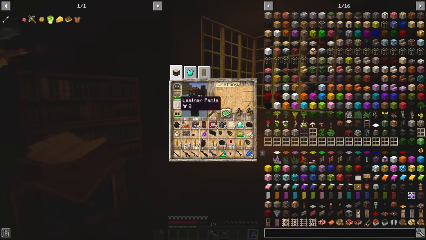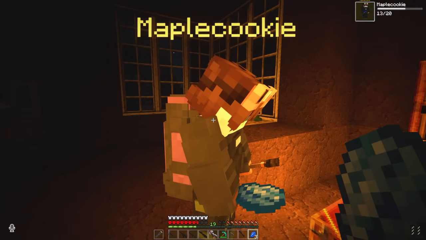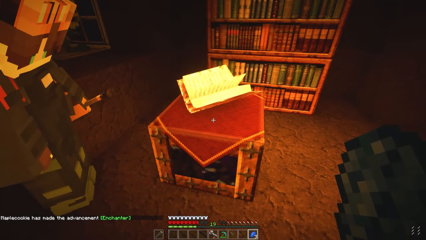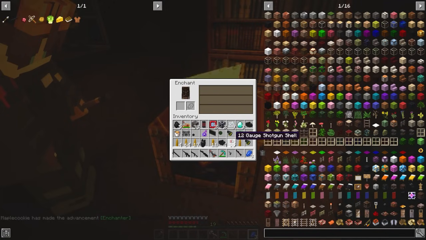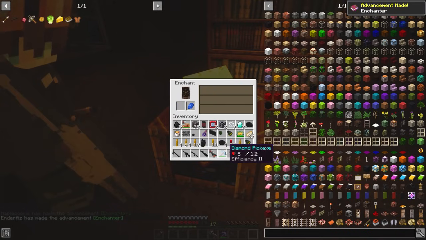Yes, I have leather pants. I don't know. Get Smite 4 on the gun. Oh, I do have a pickaxe. I do have a Smite 4 on a weapon, on the bullets, in fact. Yeah, definitely. Okay, guys, what should we enchant? But for real. Okay, so the pickaxe. That's pretty good. Unbreaking. Efficiency. Yeah, let's get efficiency.